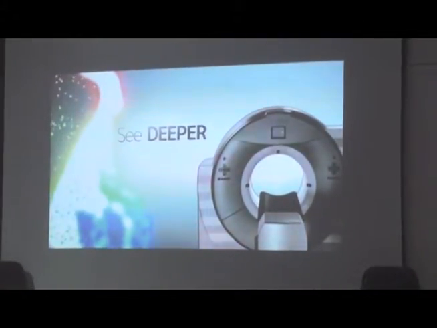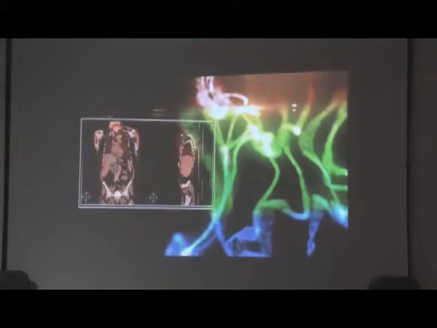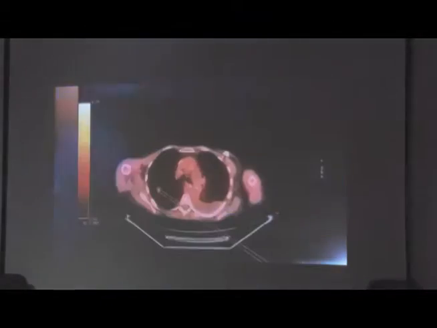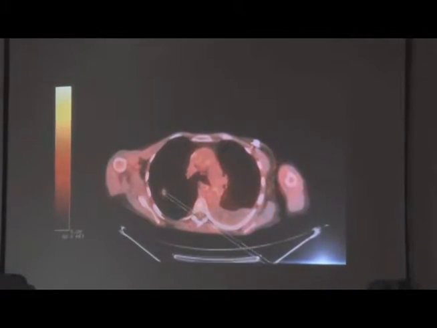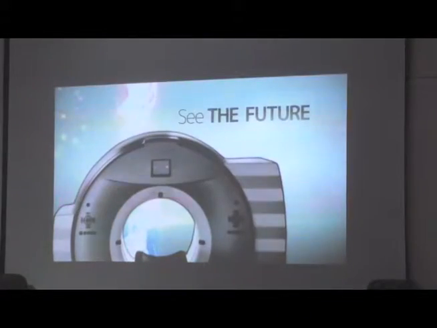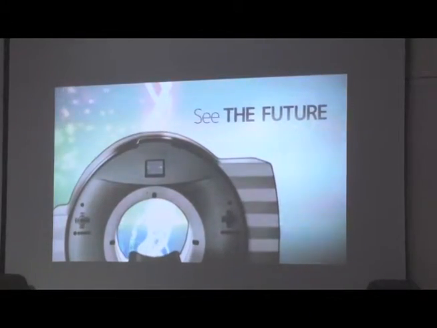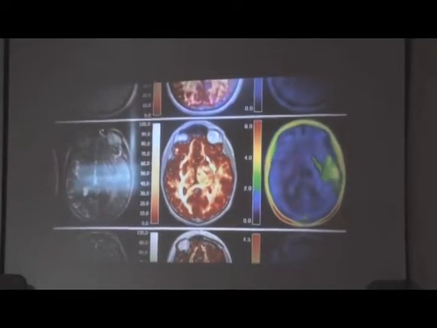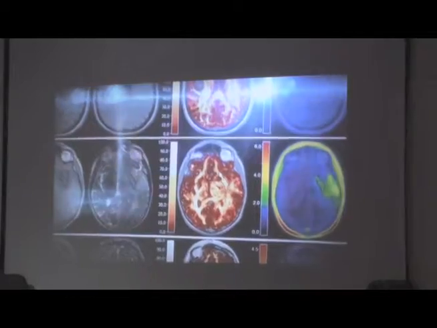Molecular imaging sees deeper. It can see a disease very early and before symptoms occur or recur. It can pinpoint exactly where treatment is most needed. It can determine if the treatment is working long before other imaging technology can. Molecular imaging sees the future. It's opening up a new understanding of cancer, heart disease, neurological disease, and other conditions. With each scan, physicians and researchers gain better insights into human physiology.